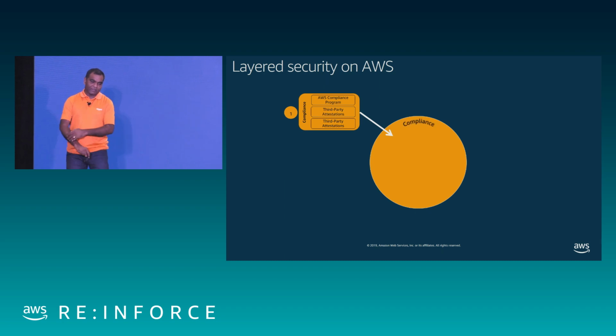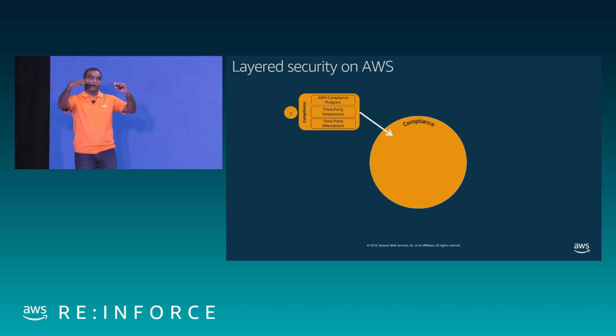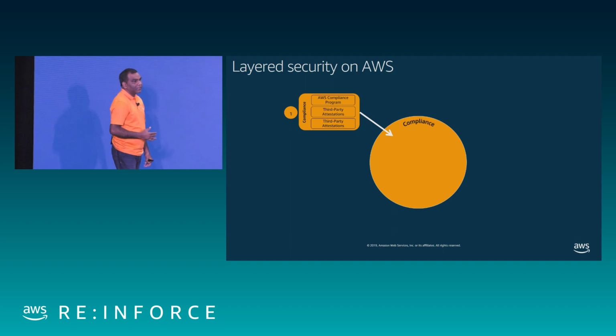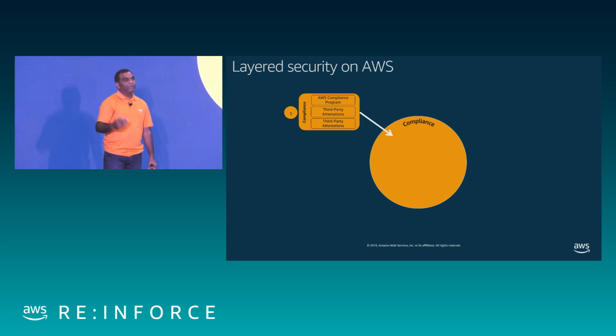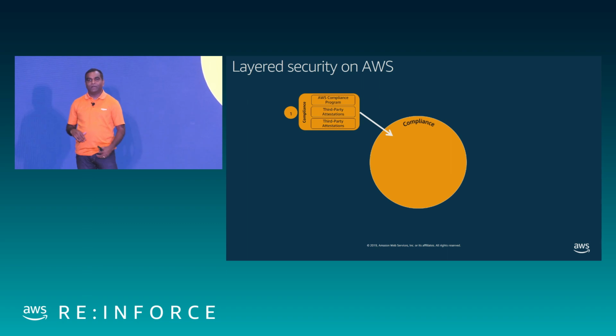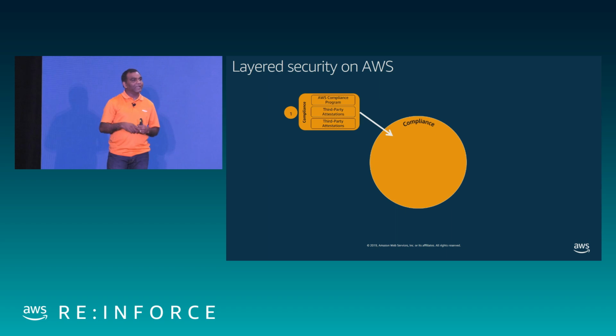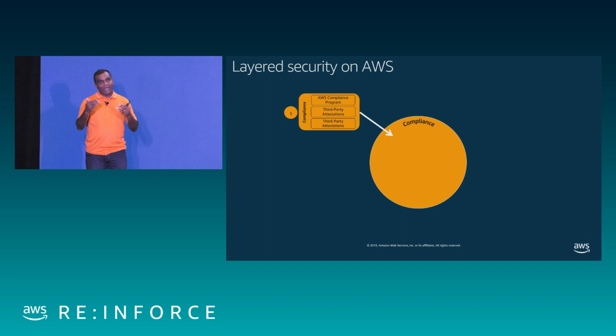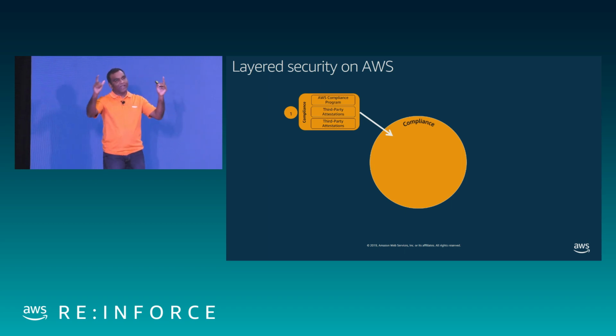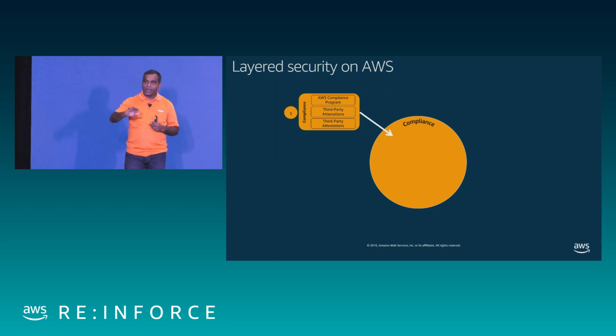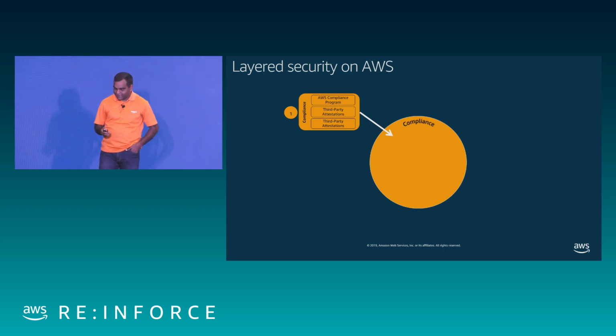So when we talk about layered security reference architecture, the outer layer is really about compliance. Depending on the nature of your business and the nature of your data that you are storing, the nature of customers you are dealing with, you may have some kind of compliance requirements like HIPAA or PCI or whatever, right? That really dictates, that should be your guiding principle in terms of how you want to design your security for VPCs. But if you don't have any specific compliance requirements, that's fine too. But compliance is the outer layer that will really drive your reference architecture.